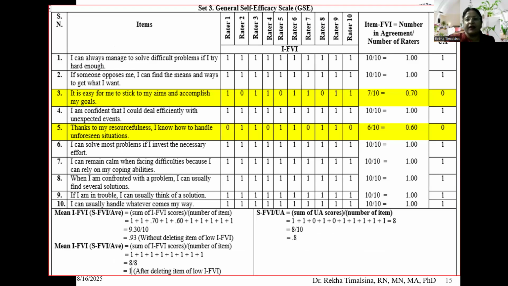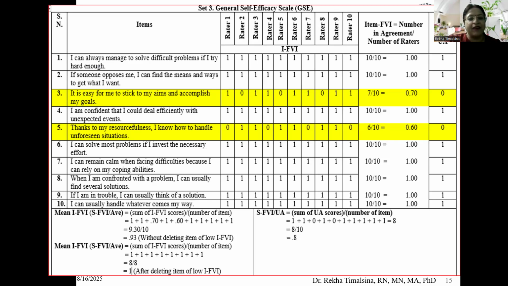As shown in this slide, we consulted 10 experts to assess the face validity of the general self-efficacy scale and quantified their evaluations. The experts' responses were compiled into this single form, and we calculated both the item level face validity index and the scale level face validity index.